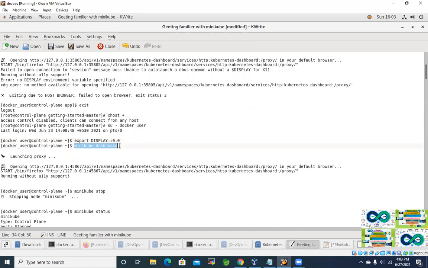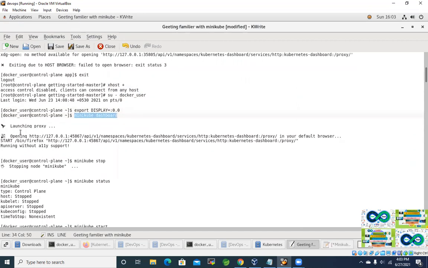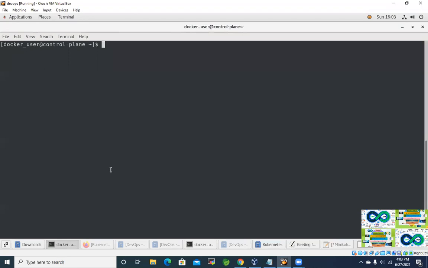Then you run minikube dashboard, and it will launch right away without an issue, because now it can launch a graphical client. The GUI is on a browser, so there won't be any error. Yeah, we can run minikube dashboard.